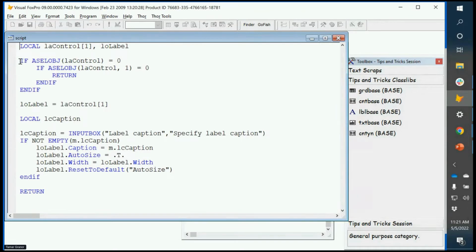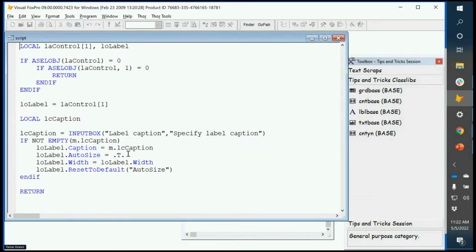And the script, if you've ever written a builder or looked at one, this is familiar code. It says, go out and get me an object reference to whatever is selected. In the class designer, that's the control itself, unless something else is selected. I come out of this with an array of one element, which is the class that I'm working on, this label. So I grab that reference, then I prompt for the caption that I want. And if they just hit cancel or leave it empty, we don't do anything. We set the label caption to what they typed in.